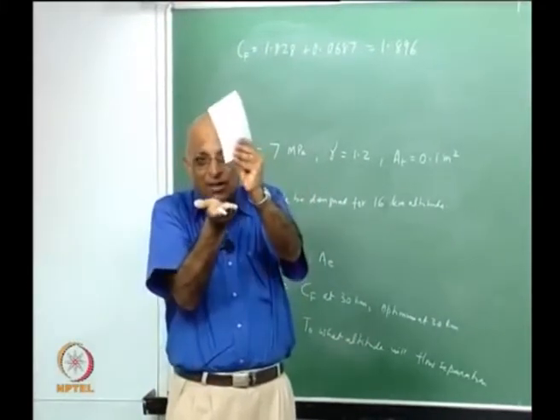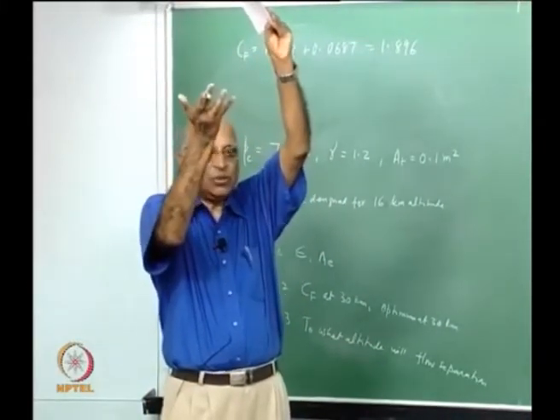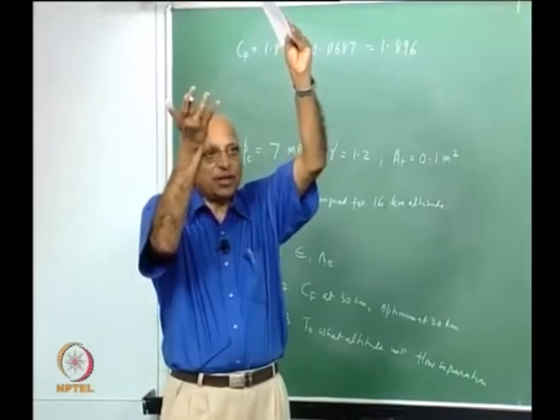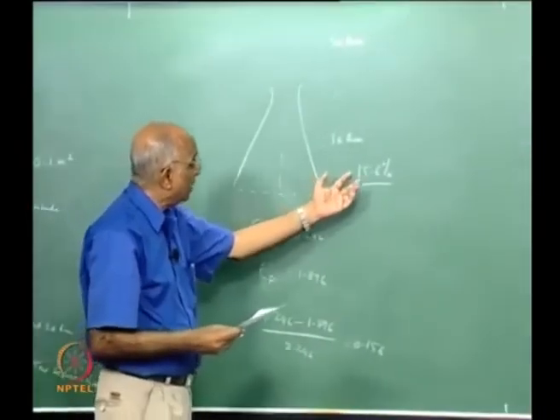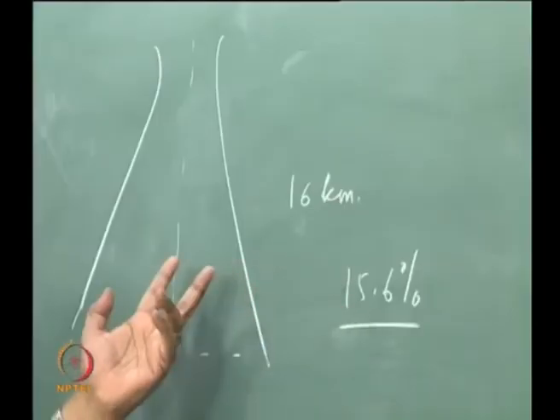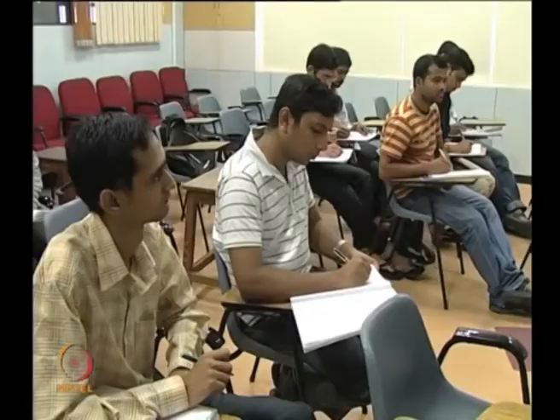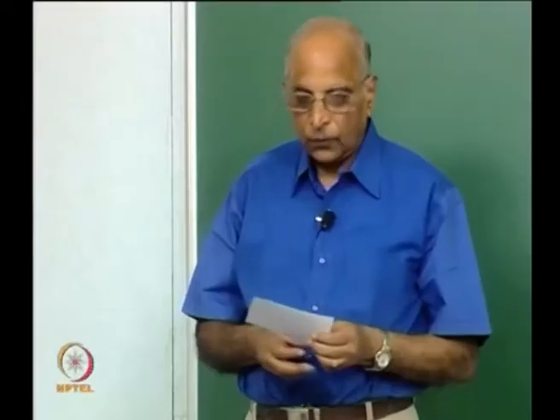Therefore, you see the importance. I am not able to get the nozzle to expand, in fact I am having an under expanded nozzle, and that is why I am losing something like 15.6%. Had my nozzle been designed for 30 kilometer height, I would have got a problem of over expansion or flow separation. Can we therefore go to the next part of the problem and determine the altitude till which the nozzle is over expanded or the altitude till which the flow separation takes place?